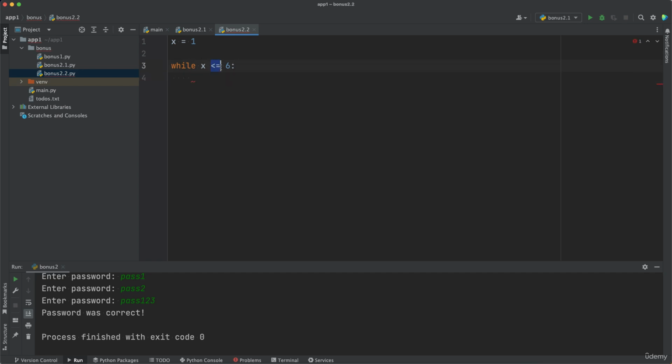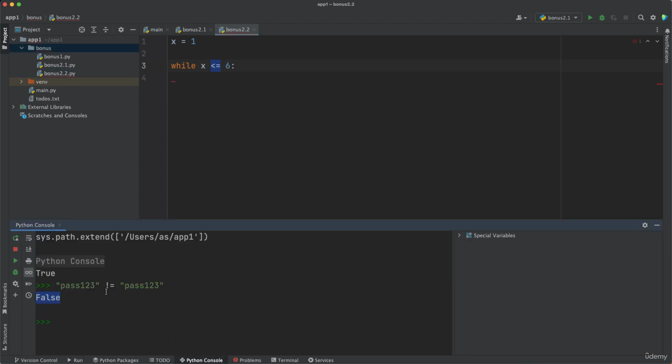And that here is also a comparison operator, just like we had that not equal operator, we also had this equal operator, we also have the comparison operators, such as this one. For example, is 1 less than 3, we get true. Is 1 greater than 3, we get false.